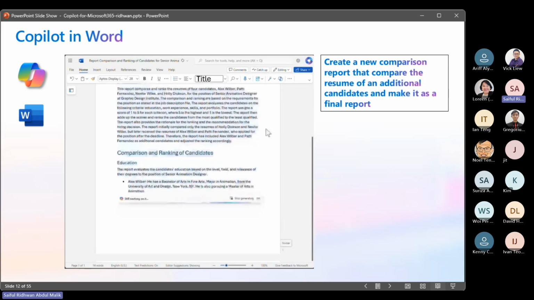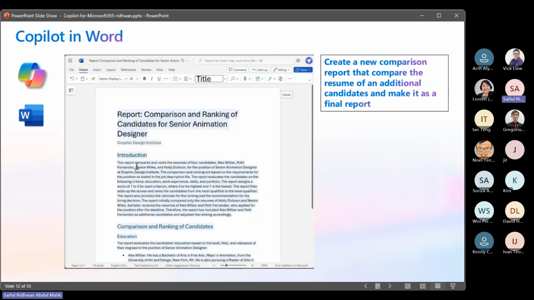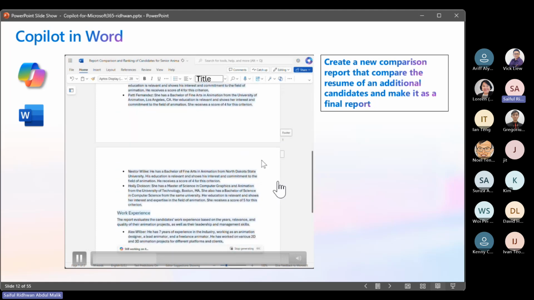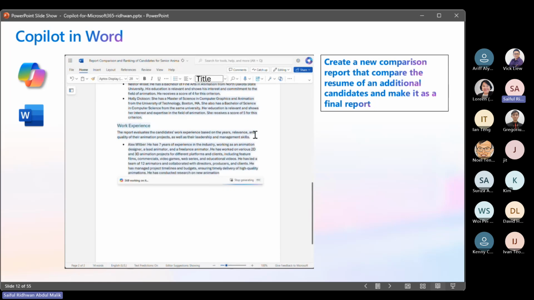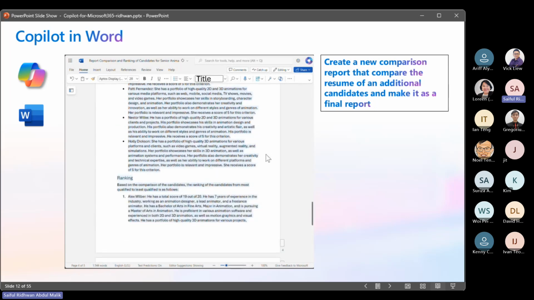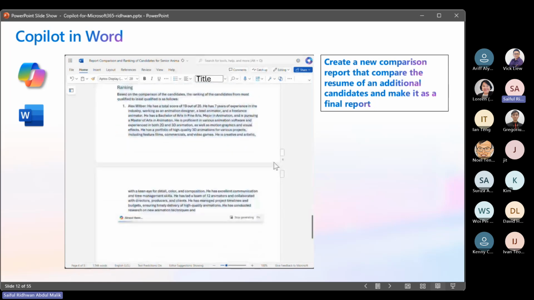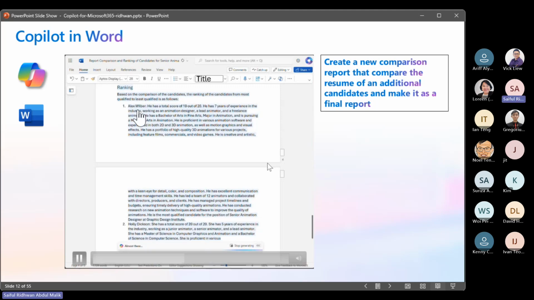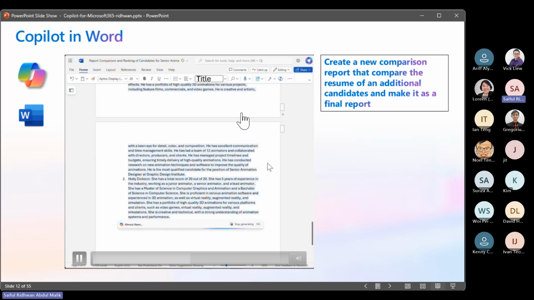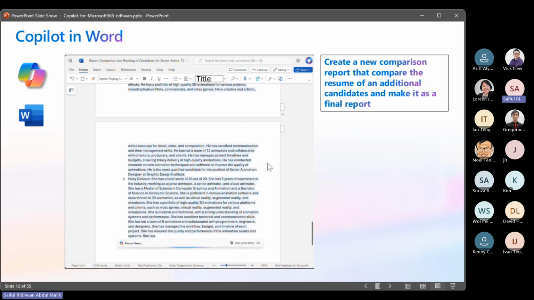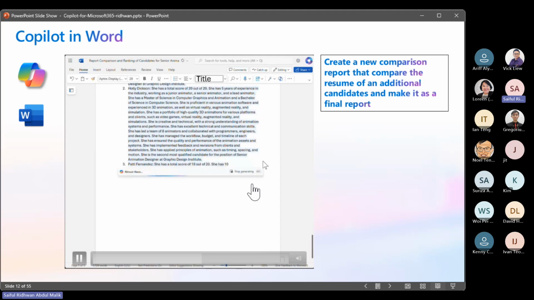So similarly, it will go in and highlight the comparison of these particular candidates, right? It will also mention the score, 1 to 5 for each criterion, so in education, in work experience. Which are the most suitable candidates, and also the ranking. Finally, the ranking: here, Alex has 19 out of 20, and Holly has this amount of scores.